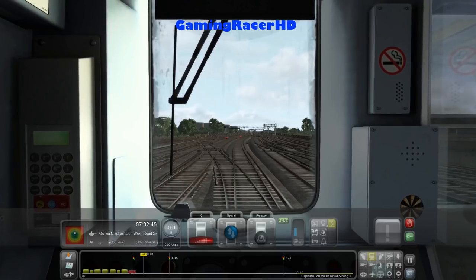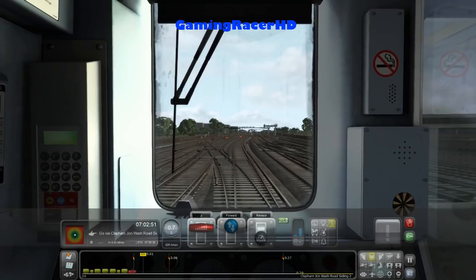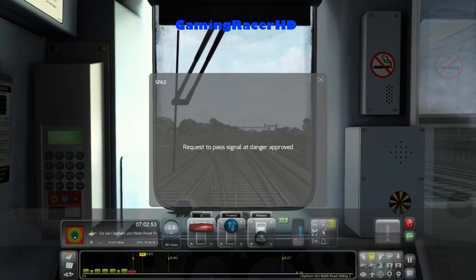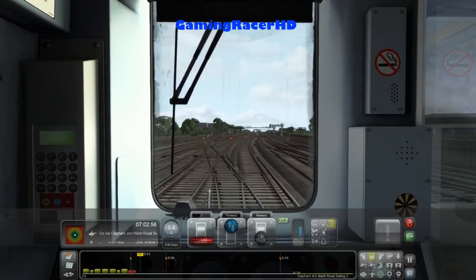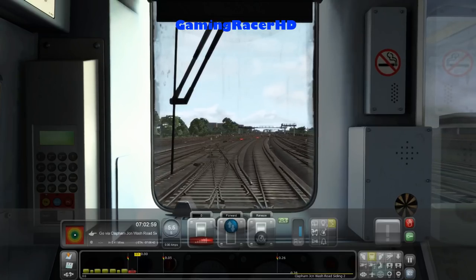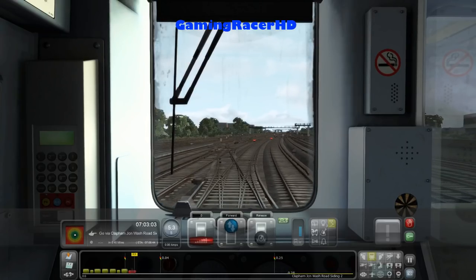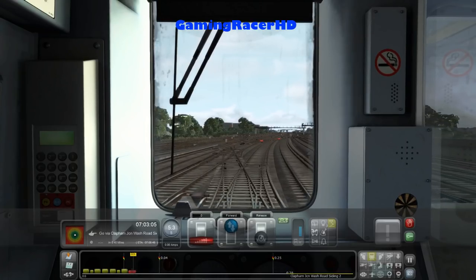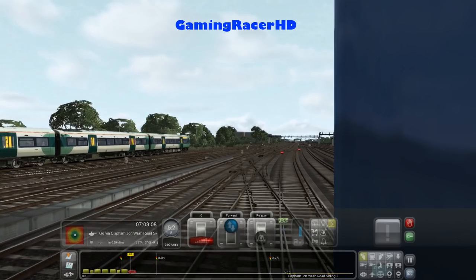Oh, I know what I've done wrong. I forgot to clear the red signal. It did tell us to clear the two red signals, and I completely forgot about the first one, so emergency brakes slow down the train to a halt. I have done the one ahead of us, so that shouldn't happen again. I actually completely forgot about that.